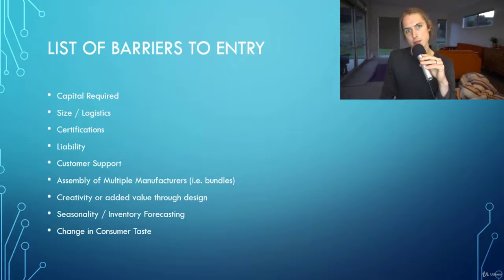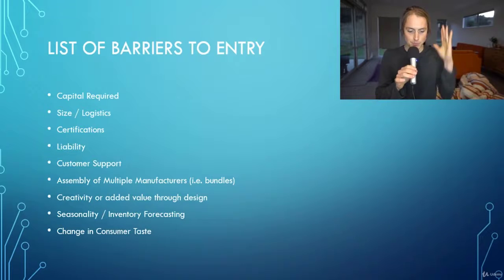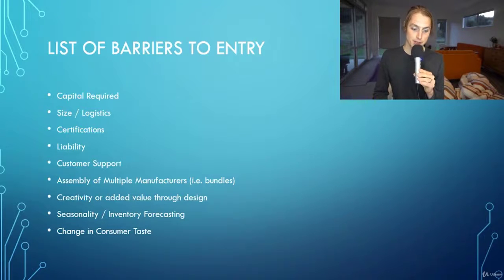Barrier to entry is, how do you know what seasonal products are going to sell the best? How do you know exactly how much to buy and sell? You don't want to be stuck with it for a year. So that is where I suggest a lot of people go, but not if you're a beginner, because you don't want to mess up your first product and then be stuck with it for a year. But on the flip side, that's why people don't do it. So I don't know. I did it. It worked for me. Go see the seasonal section if you're wondering about that.